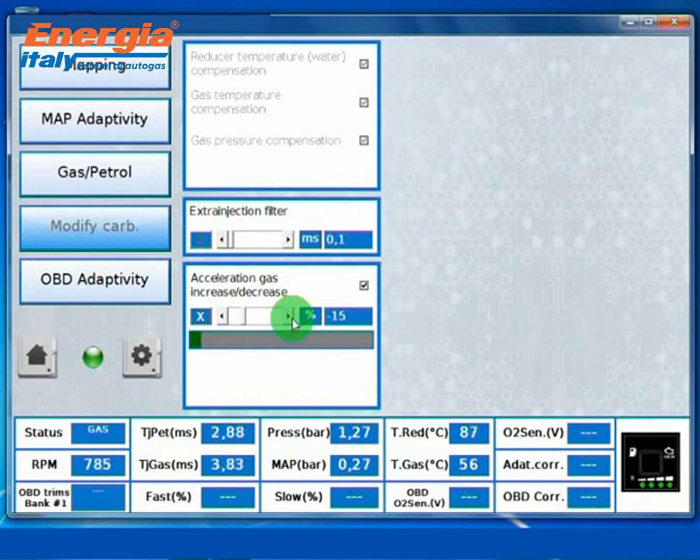So to have a leaner mixture and a little bit more power while accelerating, you can decrease here, I think about 10%. However, you have to see on the car itself, and you will have better performance.